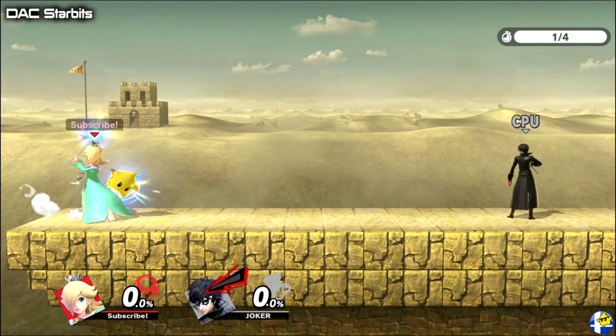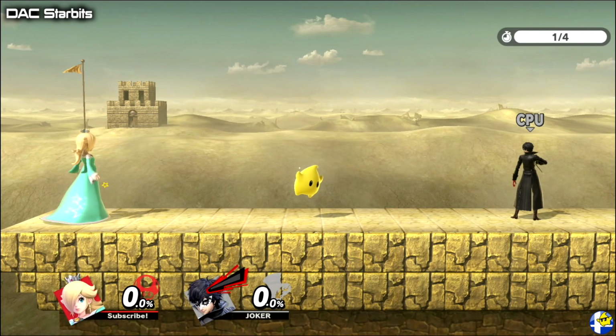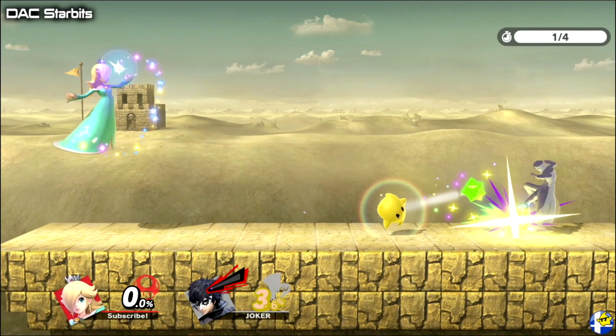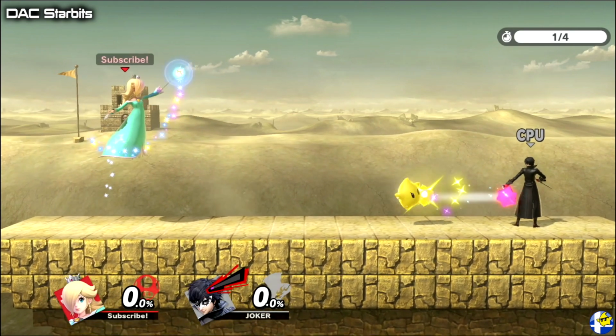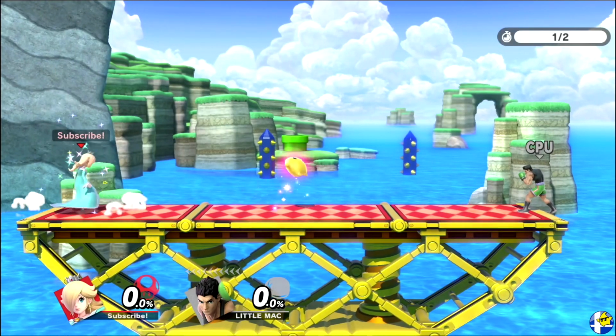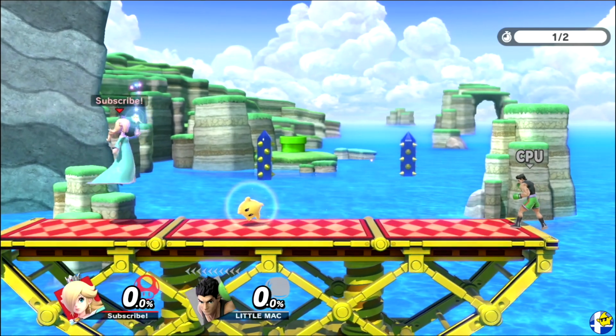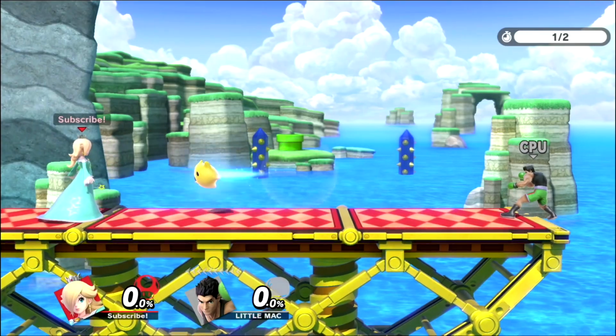It's important to note that you can completely cancel your momentum before using Starbits by releasing the control stick during your initial jump frames after buffering the move, which can help keep Rosa safe. Until you can master this, I'd suggest only using this tech while at a distance. Between DAC Wave Dash for movement, DAC Starbits for micro spacing, and DAC Recall for hit confirms, Luma can be surprisingly mobile and damaging in neutral.